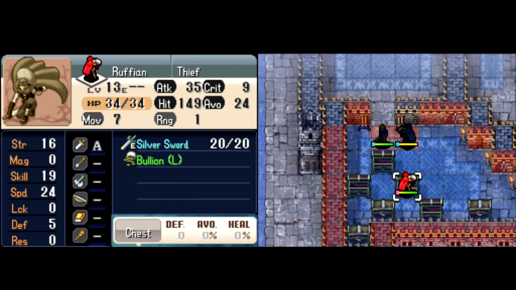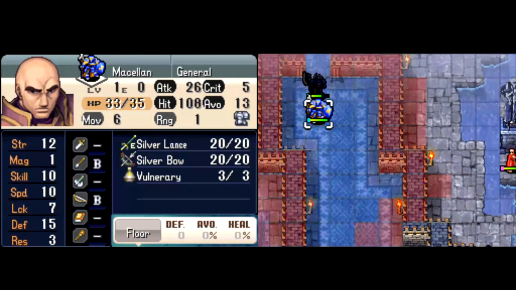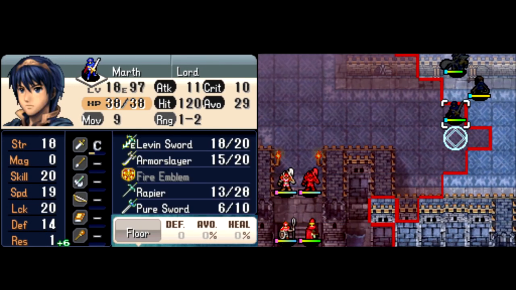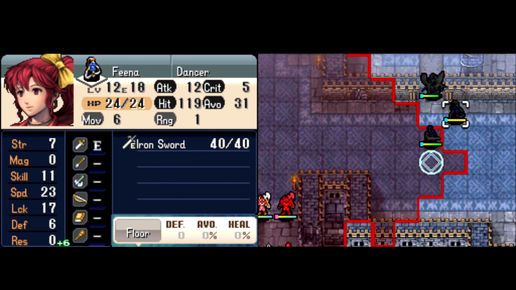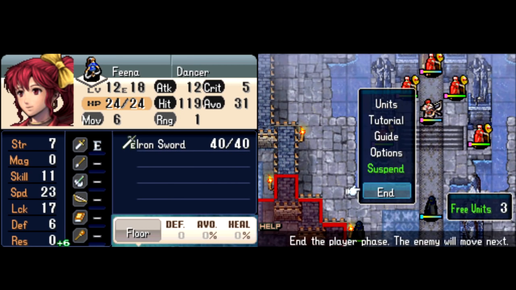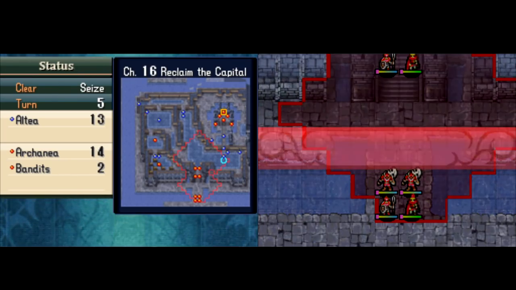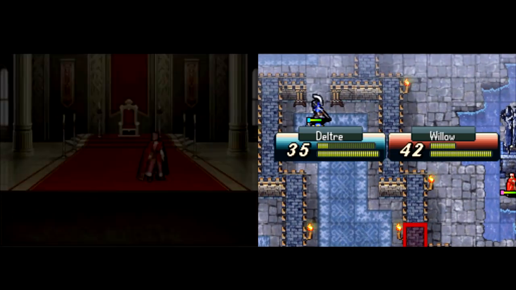Marth is going to kill this guy as he comes. They're going to ignore Julian for reasons unknown. Now, the only thing that could go wrong here is that Marth is in range of this killer bow guy, but we're still in a good position to seize on the next turn, as I'm sure you guys have noticed. Now we can turn the animations back on, because, hey. And these guys keep coming for a while.